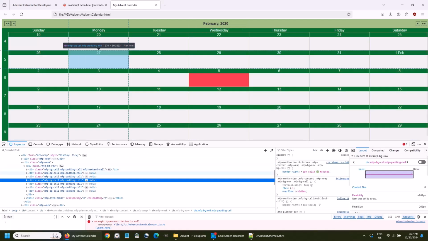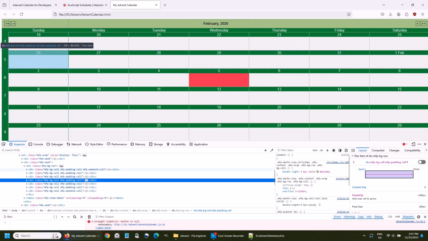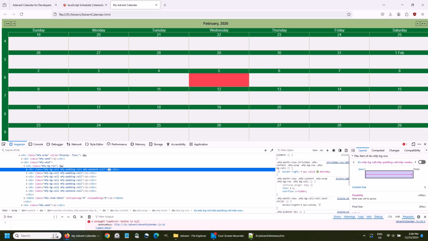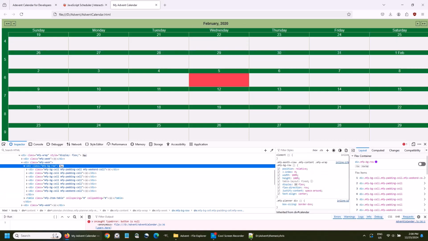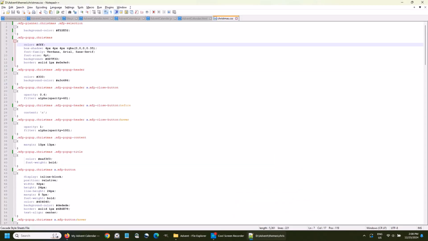Now let's find out the color of the other cells. Here it is, line 191 in the style sheet. Let's replace this color with the Christmas red color that we have in mind.